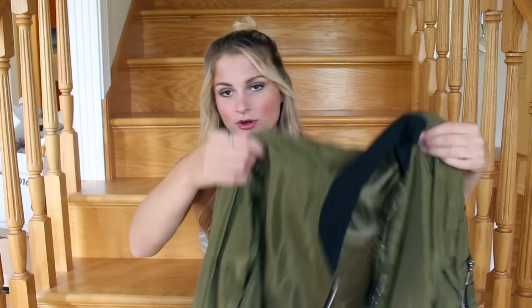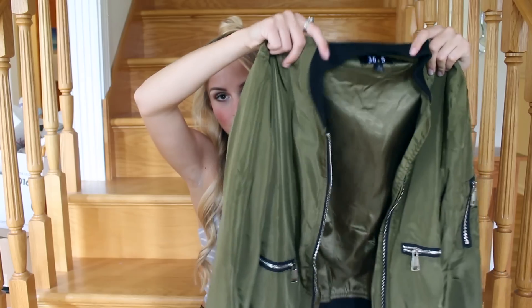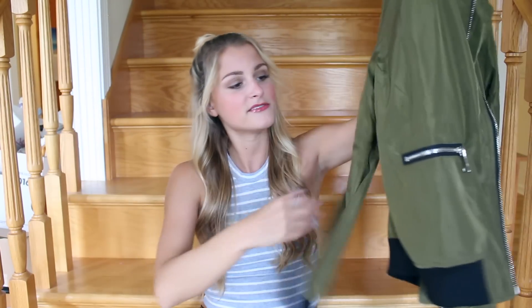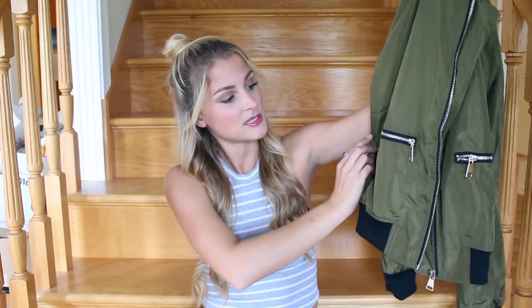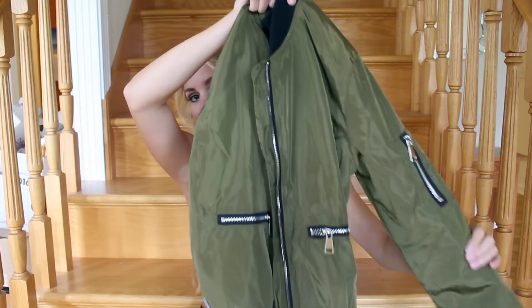The last thing from 2020 Ave is my favorite thing — I actually posted a photo of this on Instagram yesterday and you guys were loving it. It's a green bomber jacket and I've wanted one for a while because they're really trendy. I really like this one, I'm pretty picky and it's really affordable. It's army green and then it has some black detailing on the collar and the bottom of the sleeves, and then there's just some silver zippers with black detailing as well. I just think this is really cute and it's really lightweight so it's fine to wear in the summer. I'm going to link all their stuff down below, definitely go check them out.